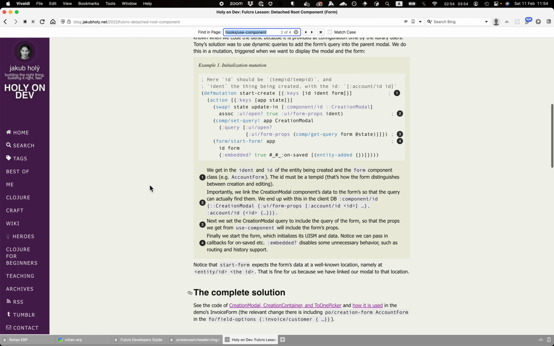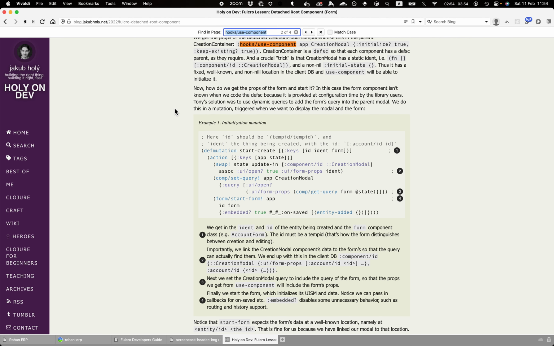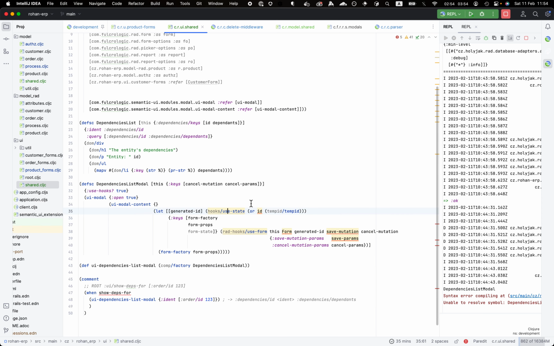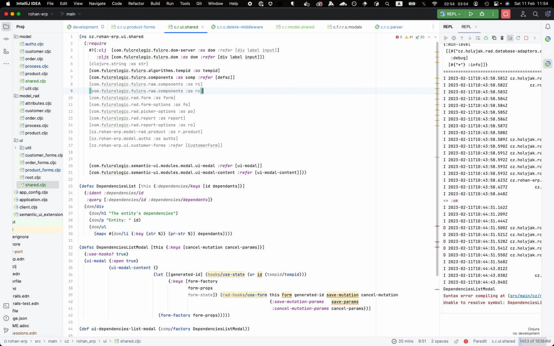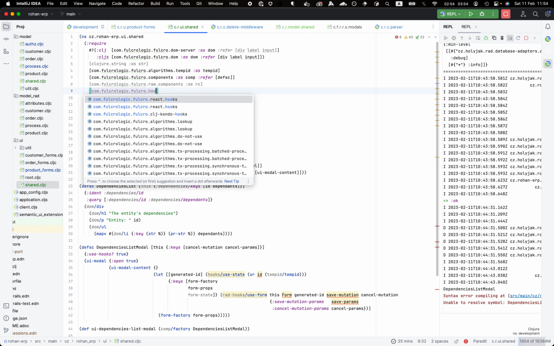What does it say? I don't remember the details of this, but anyway, let's look at use component. Come on. Fulcro hooks, yeah.